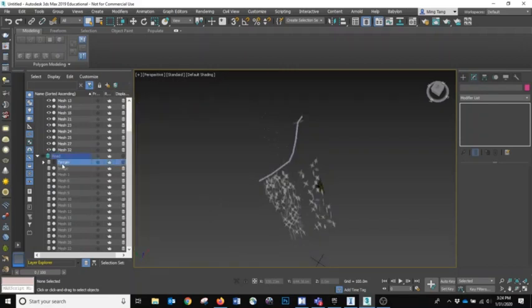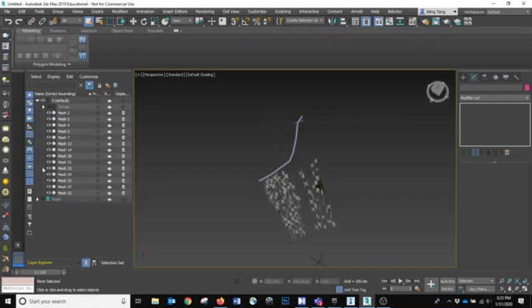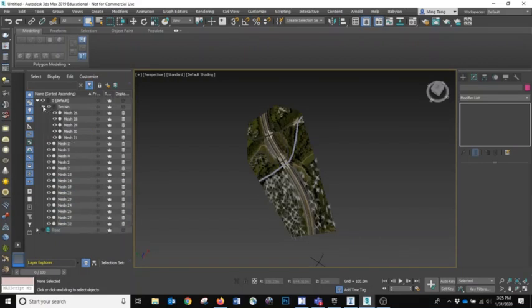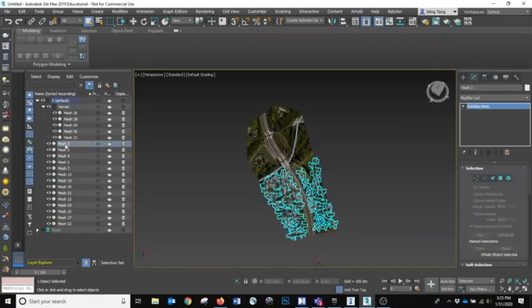For some reason, I drag the terrain under the road. Let's drag it back. This is how you organize the layers. I think I accidentally dragged it underneath. Okay.